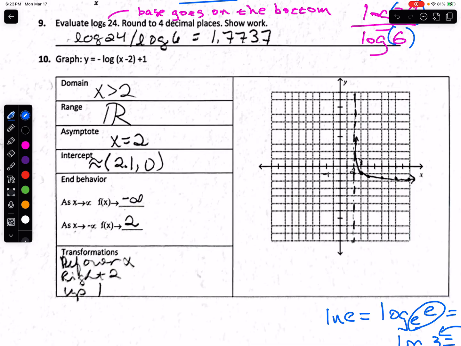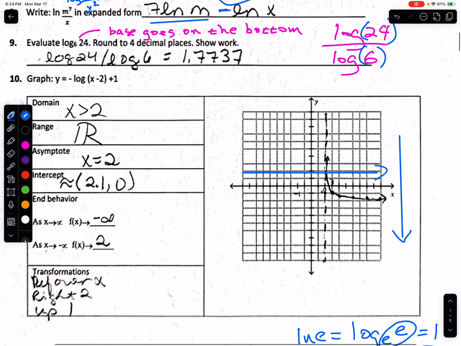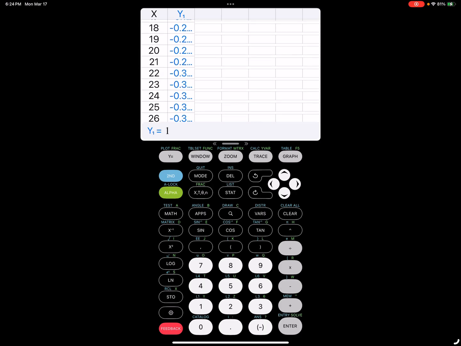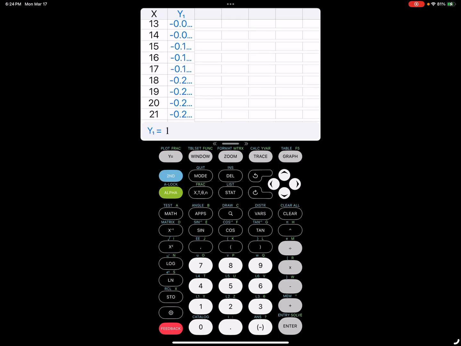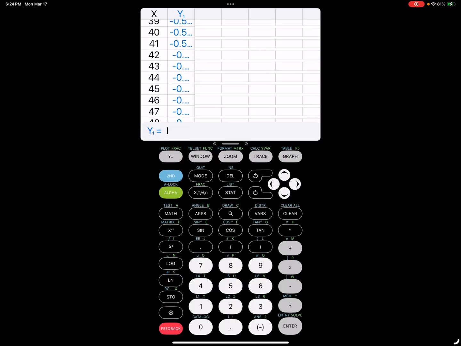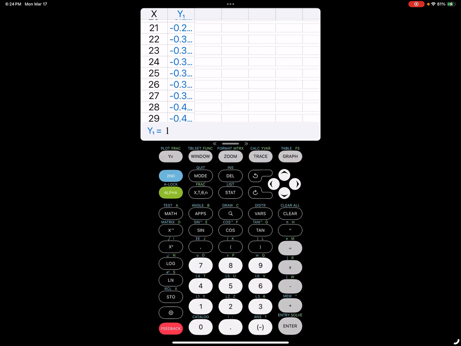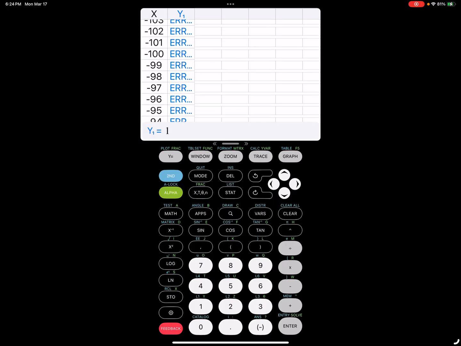Let's see, so I'm gonna cover it up. As x goes to positive infinity, f of x goes to 0. Just it goes to infinity. It goes down forever. Oh, goes to negative infinity. Right? So if we look at the calculator and we just keep going, as the x values are getting bigger and bigger, see how they keep going down? So negative 0.7, we're at negative 1, so they'll keep going down forever. Super slow, but they'll keep going down forever.